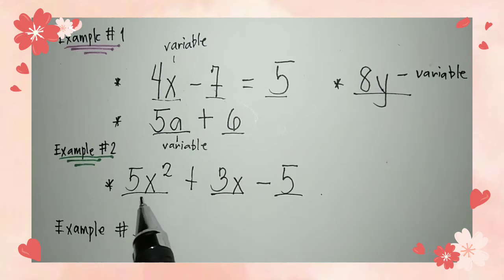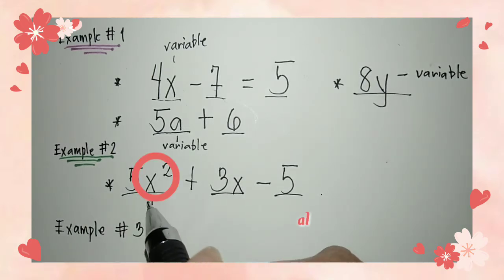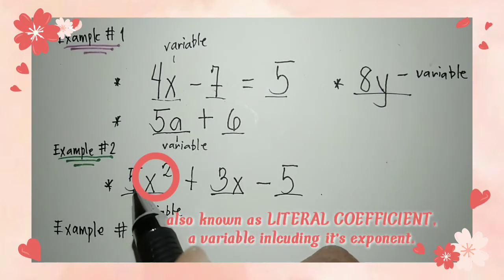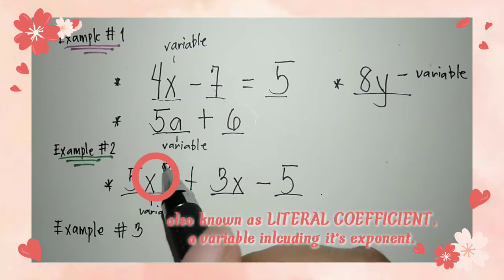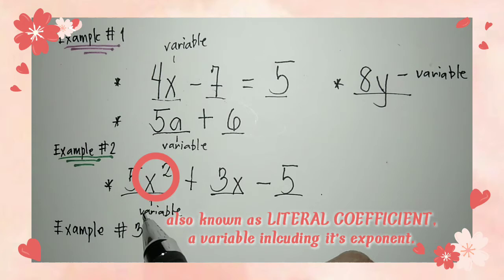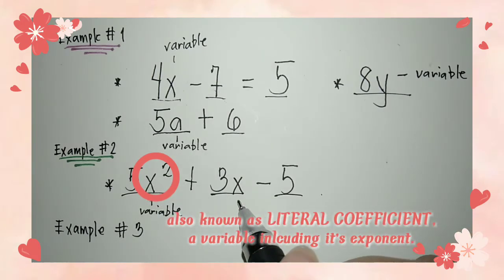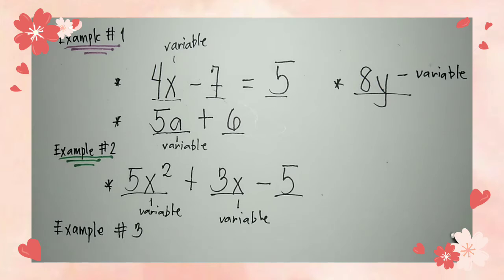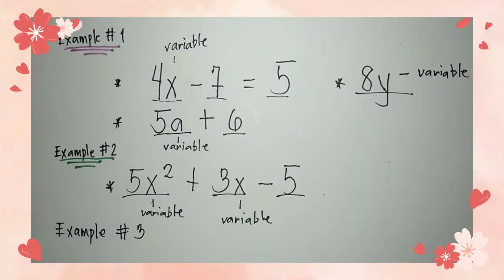And dito naman sa 5x squared plus 3x minus 5, itong x na to, pwede siyang variable pwede din siyang base. Bakit siya tinatawaging base? Kasi pag-uusapan natin mamaya yung exponent, okay? Ito, meron siyang exponent of 2. So, pwede siyang base, pwede siyang variable. And, meron pa tayong isang variable, which is itong x, okay? Ayan, sila yung mga variable. It represent an unknown number or wala pa siyang value. So, tandaan na kapag nakita yung mga letters sa algebraic expression or equation, yon ang tinatawag nating variable. Alright? And for our next symbol, we have the numerical coefficient.